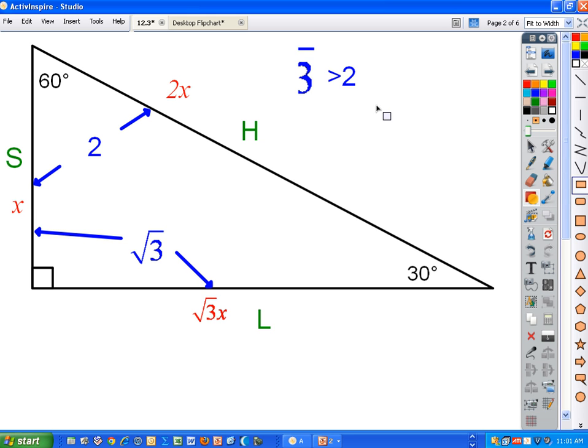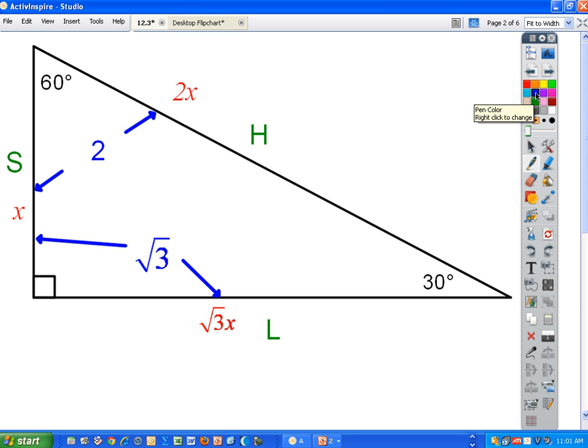That's not right. What's bigger, the square root of 3 or 2? 2 is. Yeah, you're right. 2 is. Because 2 is the square root of 4, isn't it? Right? Square root of 4 must be bigger than the square root of 3. So if I wanted to rank those numbers by size, we know that 2 is greater than the square root of 3. Now, just like before, if I want to start with a number and create a bigger number, I'm going to multiply by one of these special numbers, because they're both bigger than 1. If I want to get a smaller result, I'm going to divide by the special number.